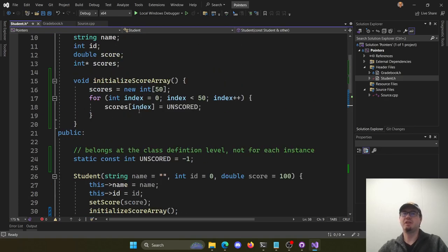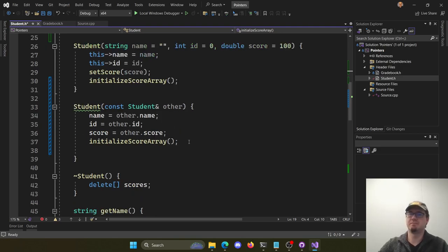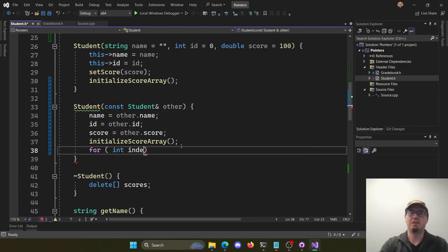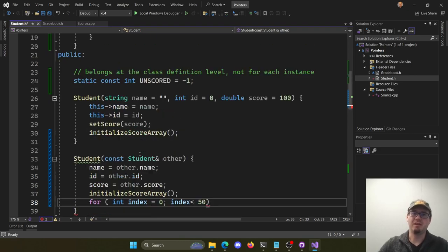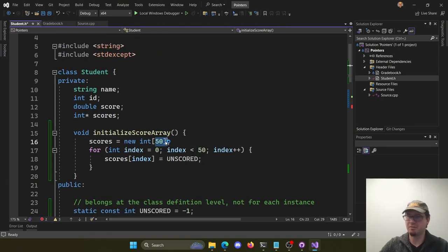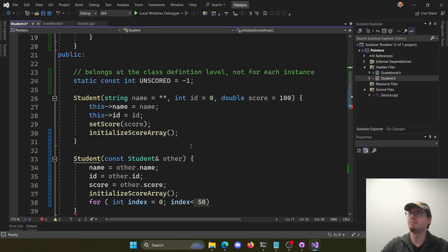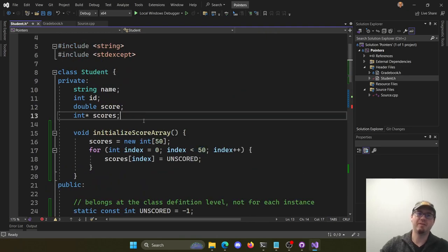So after I've initialized mine with default values, I can go through and grab all of their default values. Right, so then I can say for index 0, index is less than 50, and I'm feeling bad about having this 50 thing here again too. Maybe I want this to be another constant value, right? That way if it ever needs to change, I don't need to change the number 50 a bunch of times, right? Should feel a little bad about that.